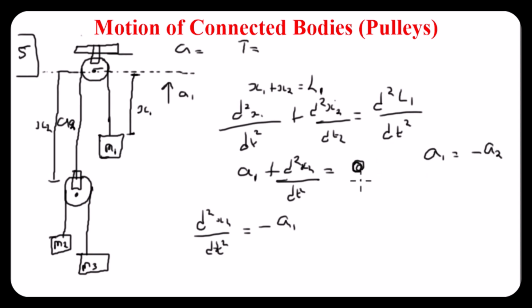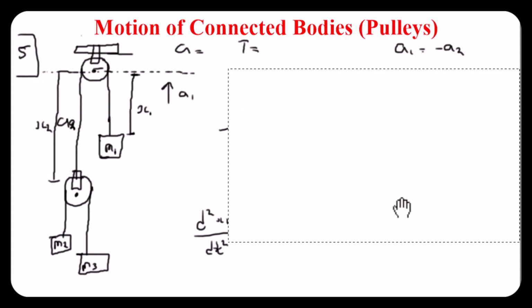That's the first conclusion we can make from here. How do we get this? We've been assuming this since the first example. Since they are the same string, if the object is accelerating downward, then this one is accelerating in the opposite direction. So this is just a way to prove what we've been saying so far. So I'm going to write that at the top here, A1 equal to negative A2, and clear the screen so we can analyze what is going on in the other part of the pulley.